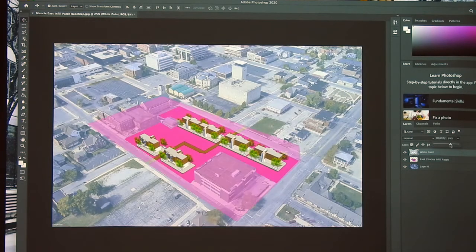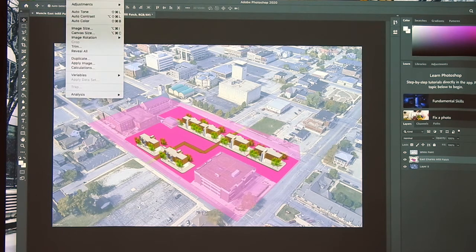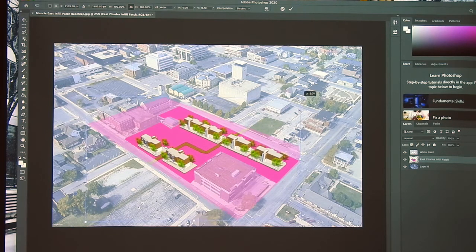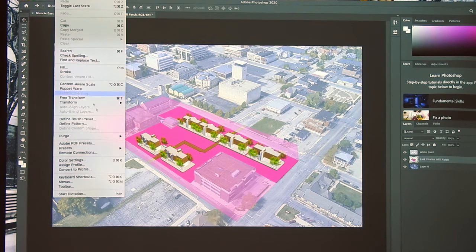This white paint layer, I will decrease its opacity again so we can see our work below. And I'll make this one active layer again. And then there are other tools here under Transform that include Scale, Rotate, Skew, Distort, Perspective, and Warp. All of these tools can help manipulate this patch in order to make it look more fitting for our particular view here. So the perspective tool is an example. I grab the corners like so, and you can see it changes the perspectival vanishing of our patch. We have to click return in order to accept that change.